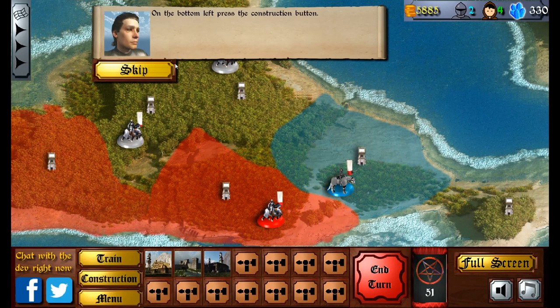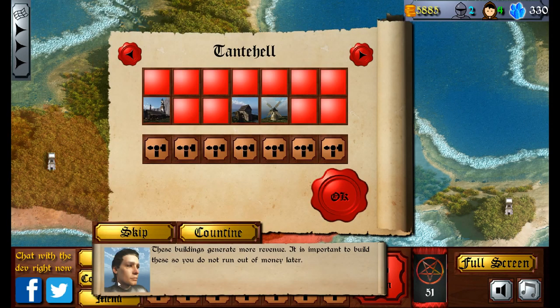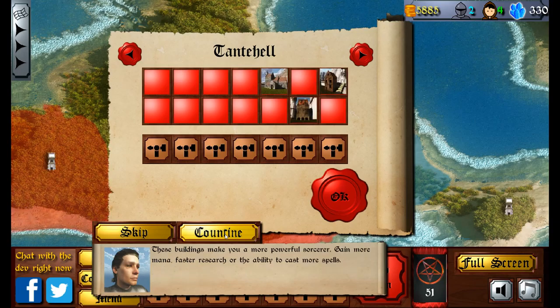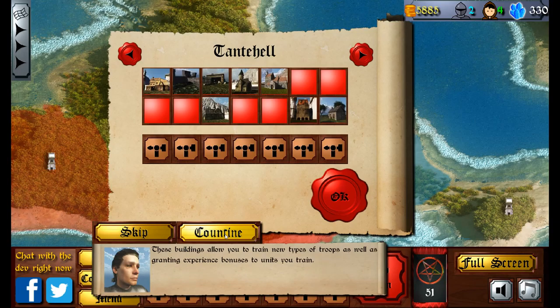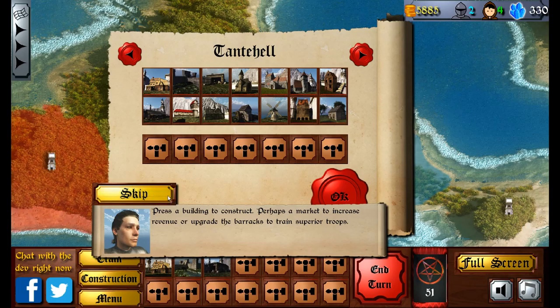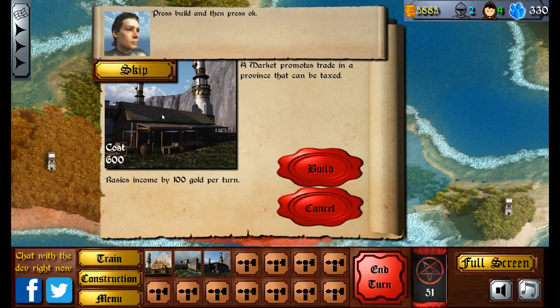On the bottom left, press the construction button. These buildings generate more revenue. It is important to build these buildings that allow you to raise more troops. These buildings make you a more powerful sorcerer. These buildings allow you to train new units. Mouse over these icons to learn what they do. Press a building to construct, perhaps a market, to increase revenue. Press build, and then press OK.